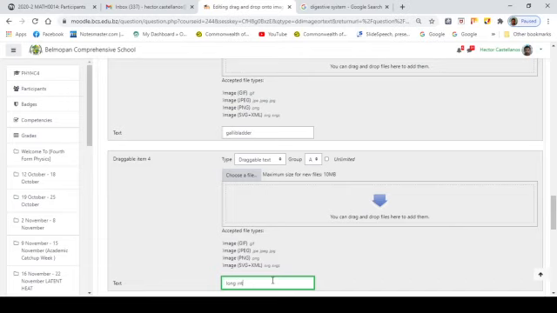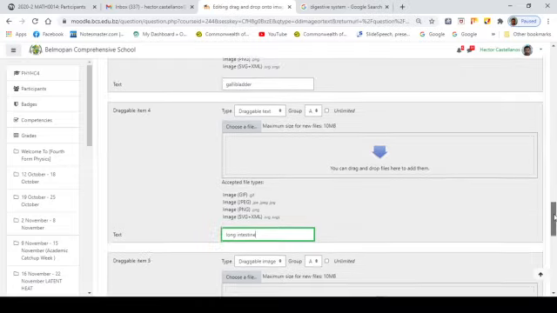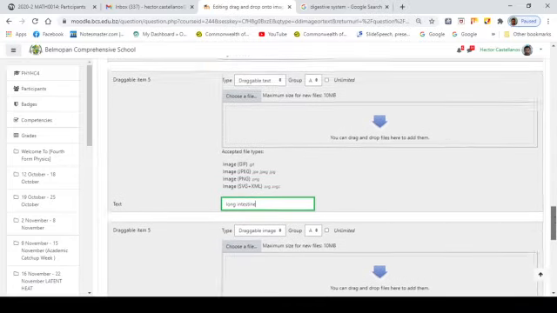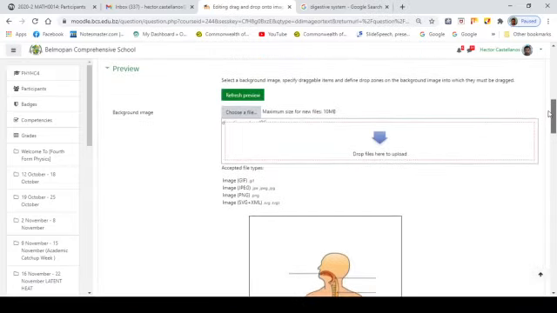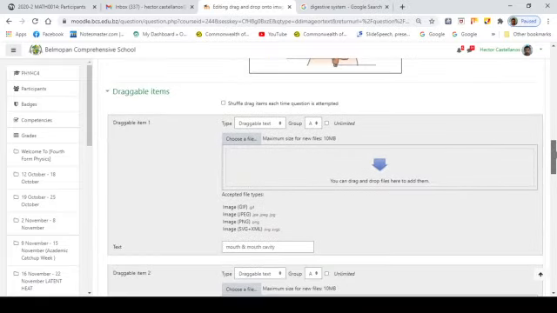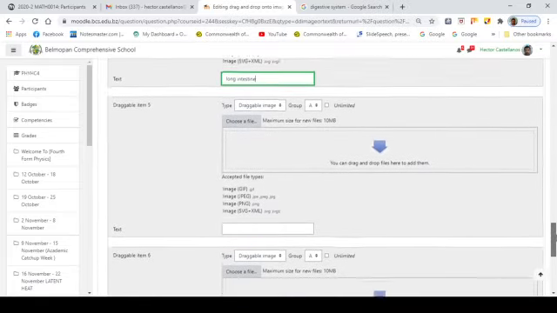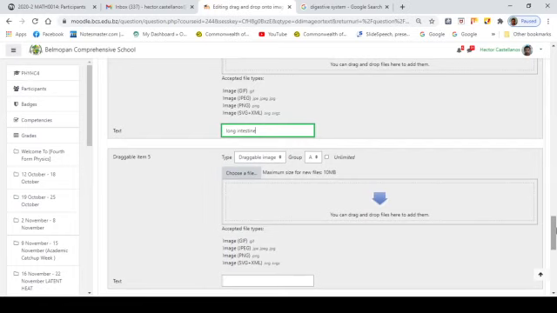Now take note that it doesn't make no difference how you label it here. As you put in, all of these words are appearing at the top here, they will appear, so you don't have to worry about that piece. And as it said, you will drag them and drop them.